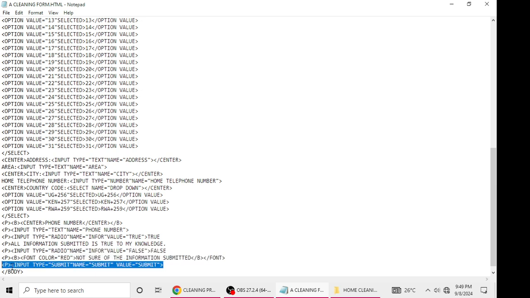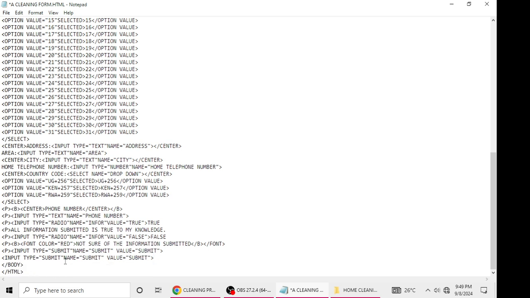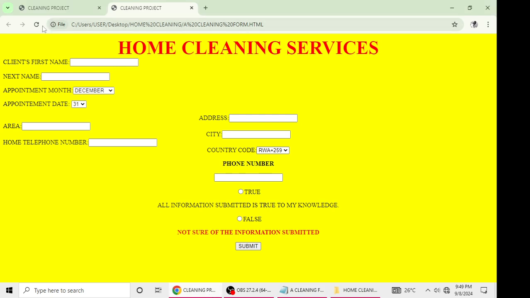Then I could just highlight this. Of course, if your submit is working, you could just highlight this and then you just make a few changes, because why not? Paste. Input type, now this was reset. Even here it is reset, and even here again it is reset. Ctrl S, back to this, refresh, and there we are.